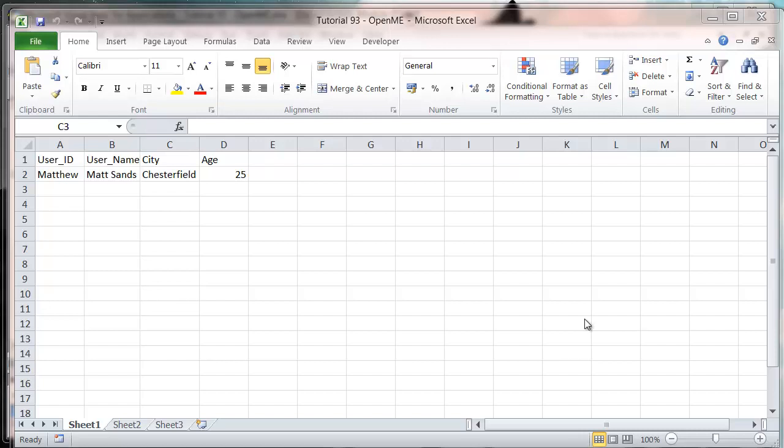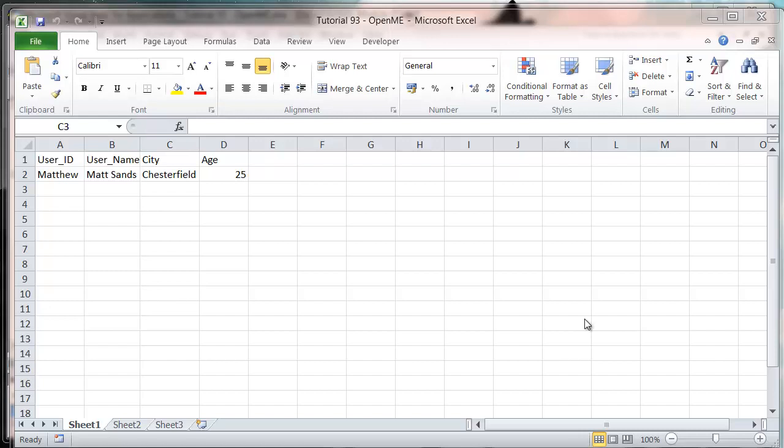This tutorial is going to show you how to use the active data objects that we've been going through in the last 20 or so tutorials, to connect to a spreadsheet rather than an Access database. So what this allows you to do is access data in another spreadsheet using SQL without actually even having to open the other spreadsheet up. So it's a lot quicker, it's a lot less painful, and it's a lot less likely to go wrong as long as you make sure all your code is right.